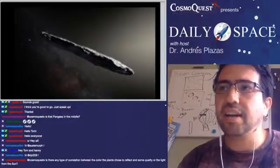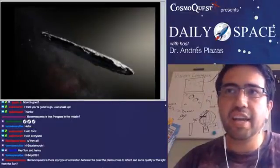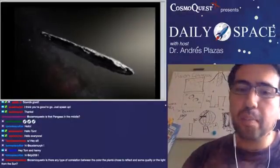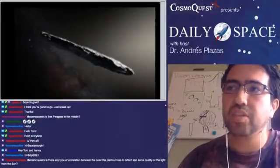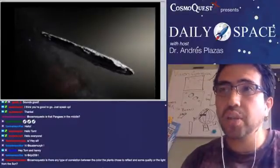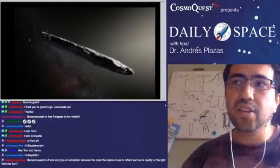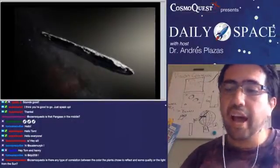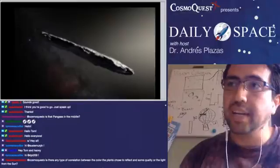I think last year, earlier studies attempted similar reconstructions, but they couldn't find any plausible candidates. For this study, there was a new ingredient. There was another paper published by one of the authors of the current story, in June of this year, in which an astronomer of the European Space Agency showed that the orbit of Oumuamua within the solar system is not that of something in free fall. Free fall is the term we use for something acting only through the influence of gravity, like, for example, the planets in the solar system.